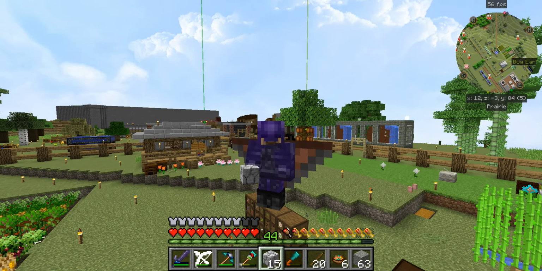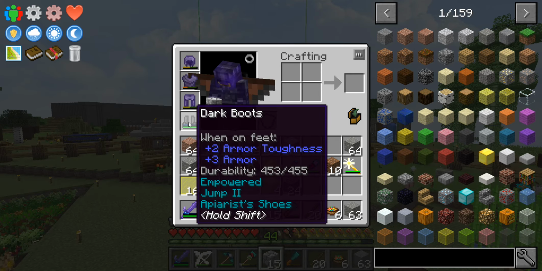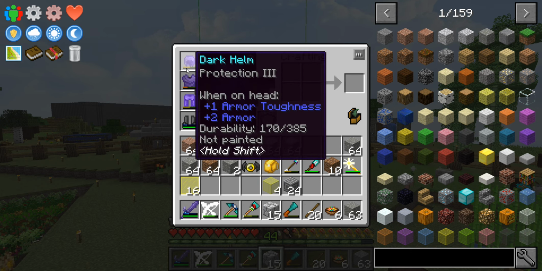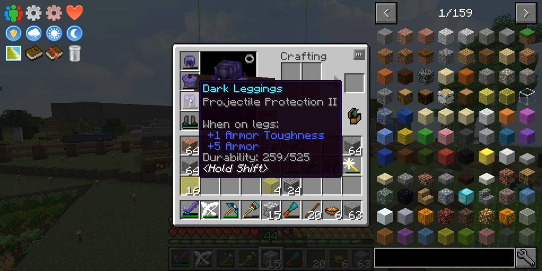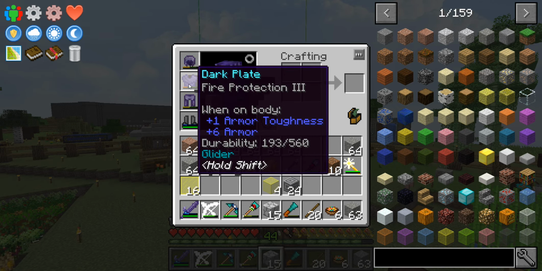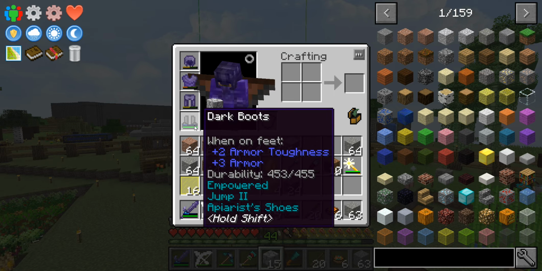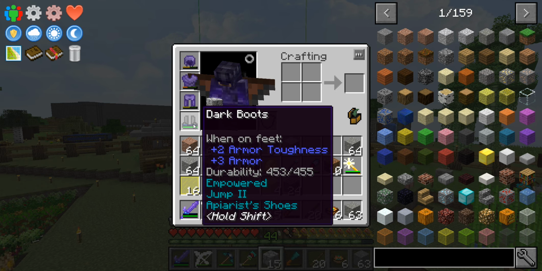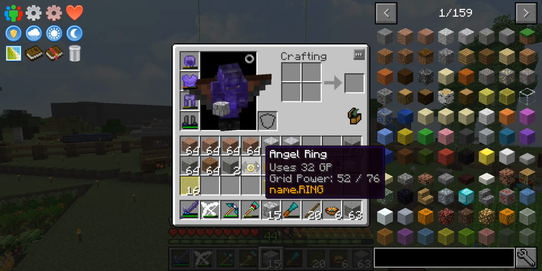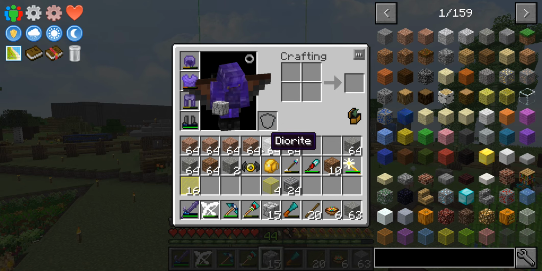I have probably like 15 pairs of these boots, and I didn't add anything to them. Every one of them has come like this. These three I enchanted, but the glider I found like that. The boots here, empowered with jump 2 and apiary shoes, I found them like that. I didn't make them. I collected all these different boots, and they got all kinds of different stuff on them.